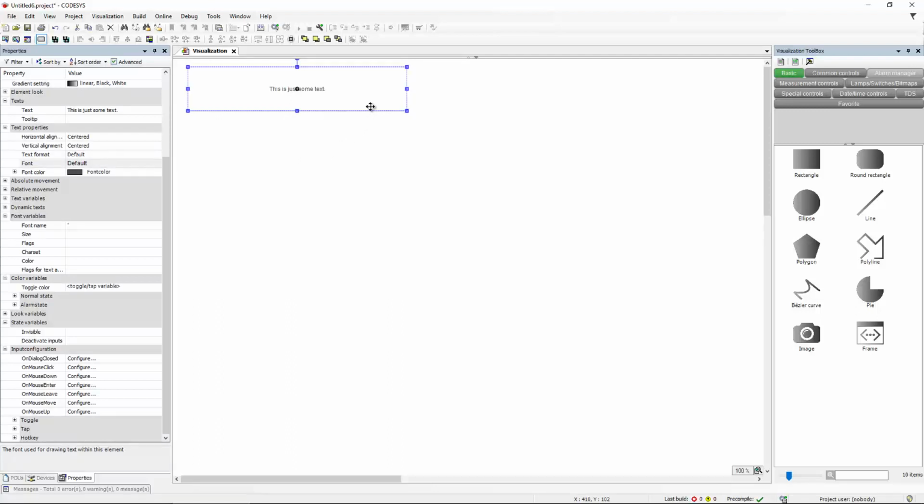So how do we do this properly? We use the font variables properties, and they're exactly the font name. So here you type or set the name of the font that you will be using. And now this is important. It's not the font file name, because font file names can be again very different. It is the font name.